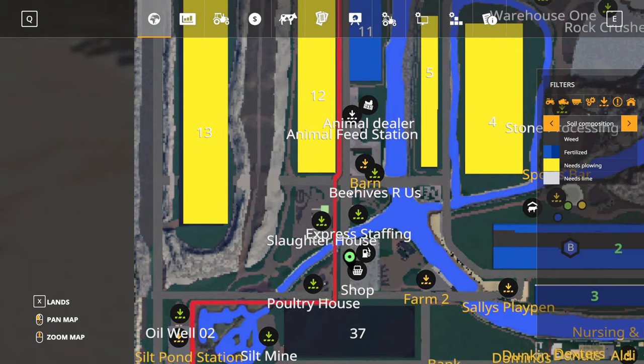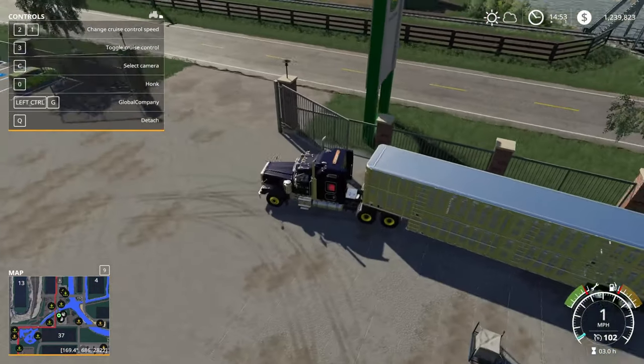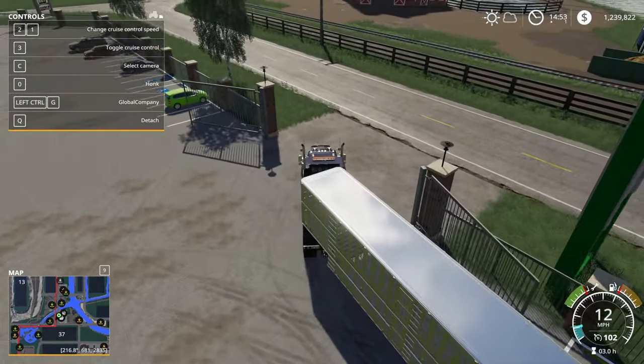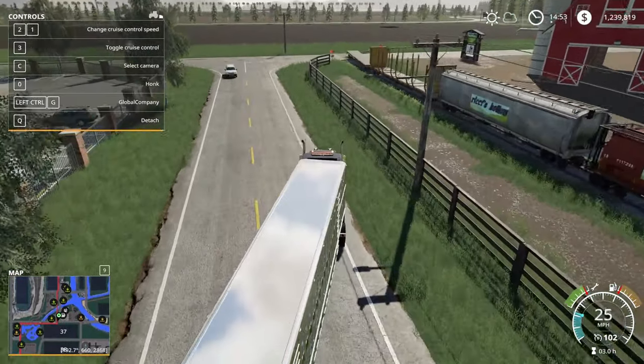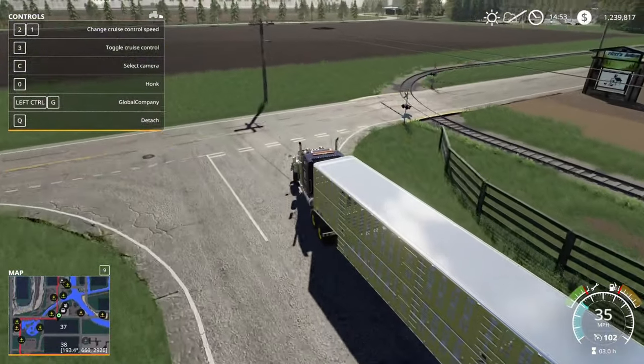Got some discovery. Animal dealer right there. We can actually mark this on the map, right? Animal dealer. Tag the place. That kind of gives us an icon on the map telling us where we need to go. I'm going to have to do a U-turn, I think. I'm a little bit too snug there. So I'm going to do a U-turn around this power pole.